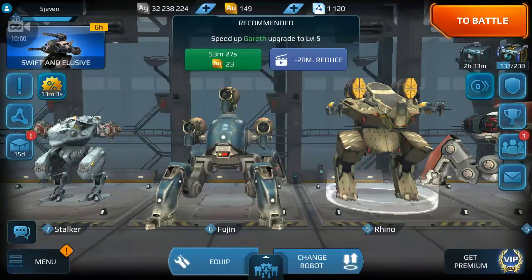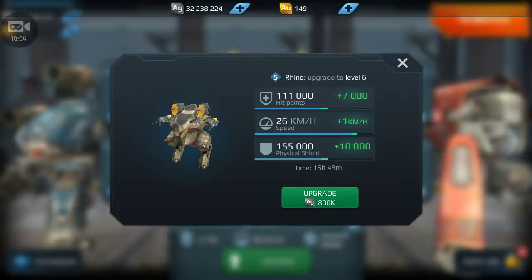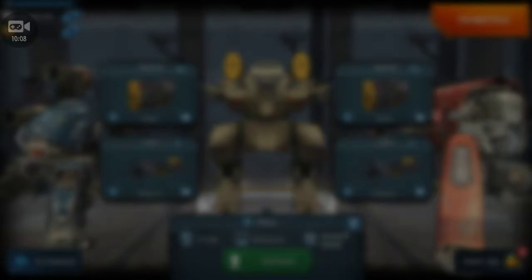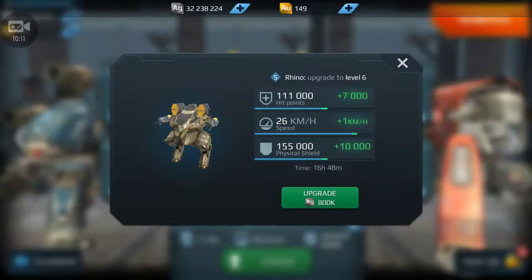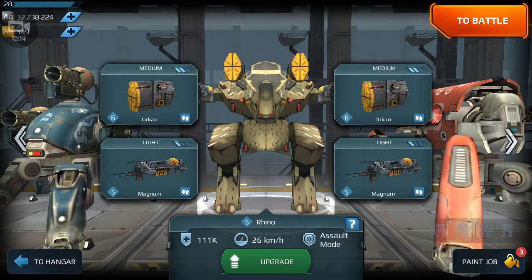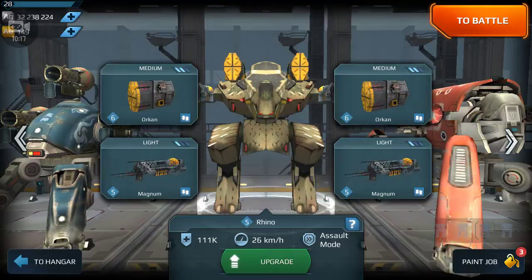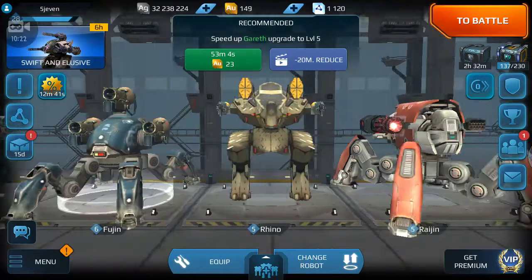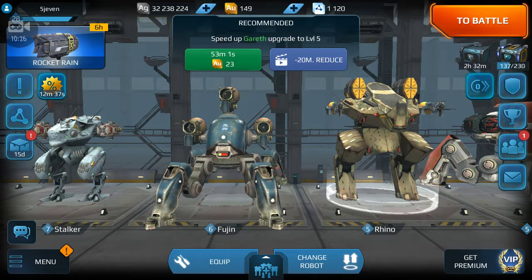Level 5 Rhino has 111. Yeah, so it has 8,000 more HP at level 6. And it has its whole shield, which is like over double the HP. Like, the shield alone is almost 1.5 times as much HP as the Griffin has. So that's almost like 3 times the HP of the Griffin.